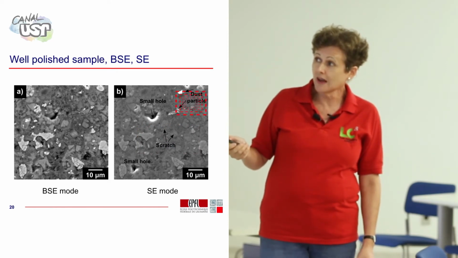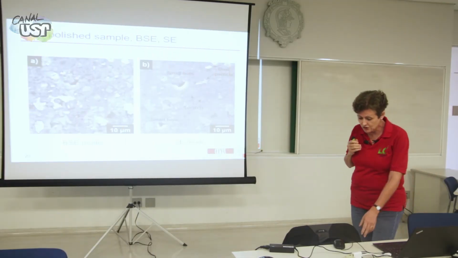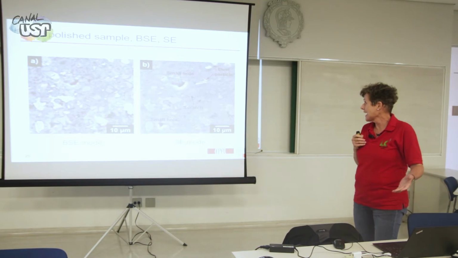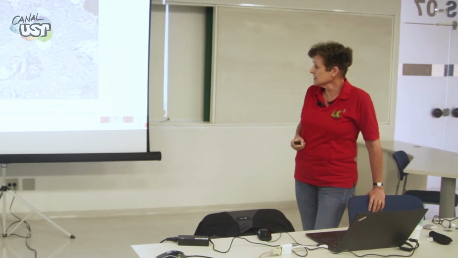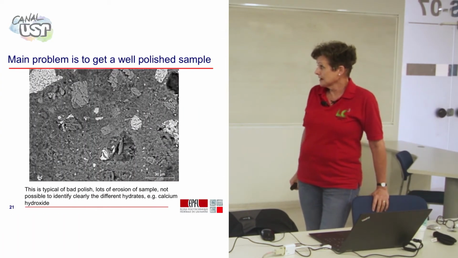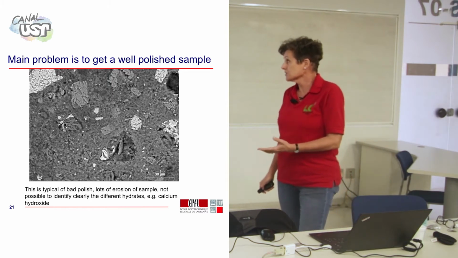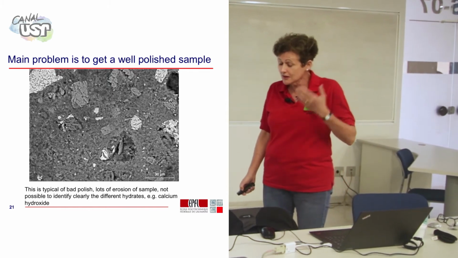Beware that you can often have bits of dust. You should be very careful about the way you treat your samples. Don't leave them around on the lab bench. But this is really pretty good, and you can see all the phases we talked about before at quite high magnification. And this is what many, many people end up with. Sometimes we end up with that and we don't know why it's all gone wrong. This is the problem. It's not easy.